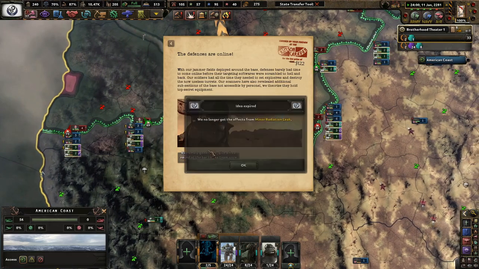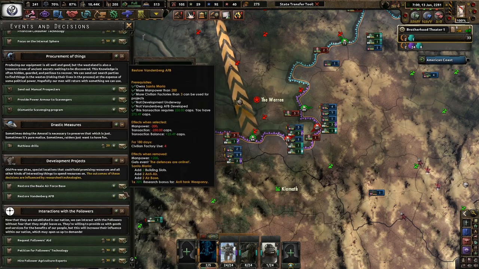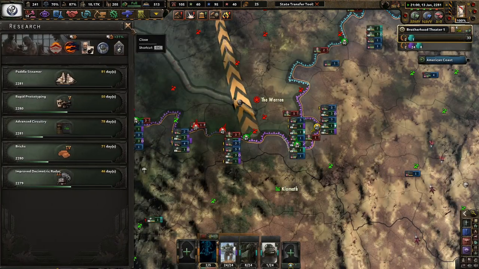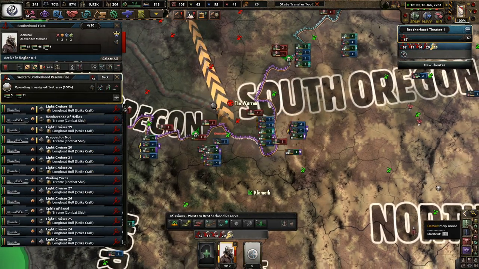The infantry can wait. Oh, defenses are online. Great. We got some brigs. Can we do anything else here? Vandenberg AFB. Air Force Base. That'd be good. And let's grab some paddle steamers. Good, good, good. Forgot about the Navy a little bit. There you go. Don't even want to look. Go ahead and do the best you can. Even though you probably already are.